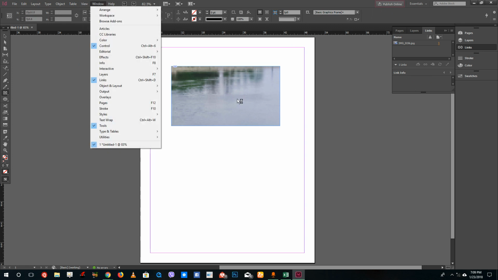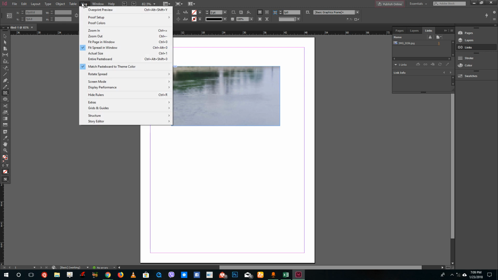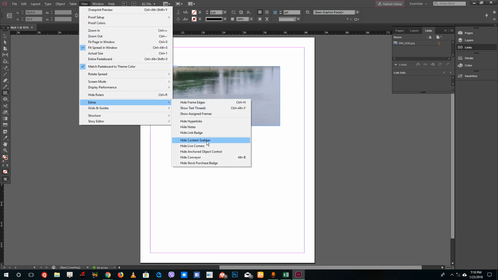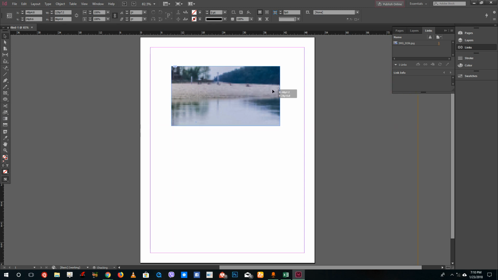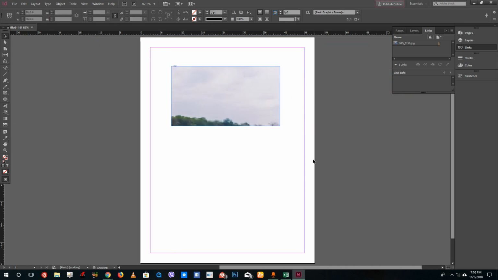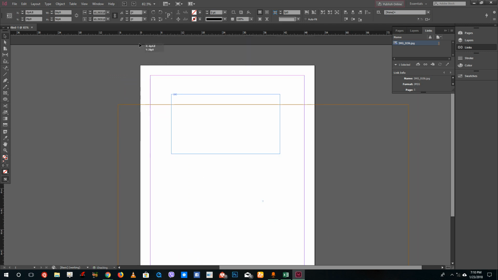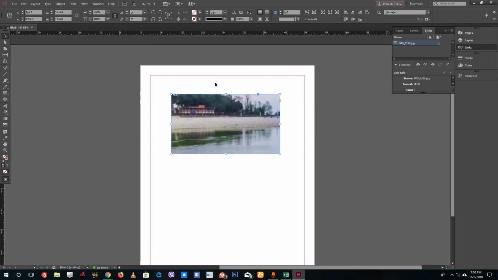Let's say I have disabled something inside of View and Extras. You can see that I have something called a content grabber. Let me go to the selection tool. Over here you can see this icon. You can click and drag, and you can see a yellowish border around the main size of the picture. So you can click the content grabber, hold Shift to resize it proportionately, and then click the content grabber and drag, and you can drag the picture just like this.